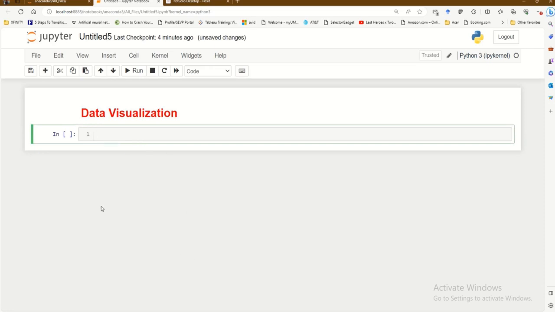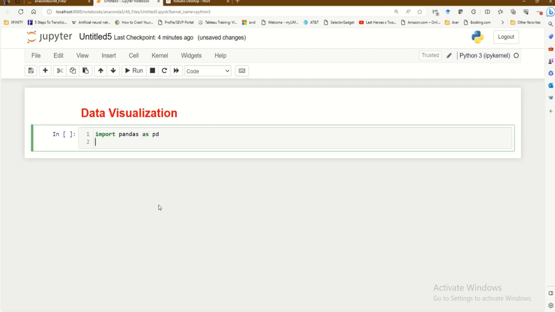Now, in order for us to do data visualization, there are three packages or libraries that we're going to work with. One is Pandas, obviously, because we're going to import data sets. So import pandas as pd. We also want to import matplotlib.